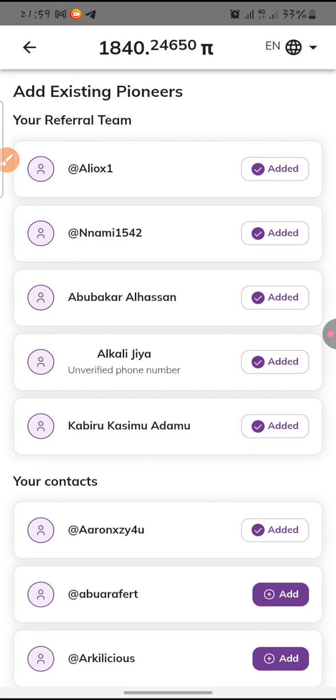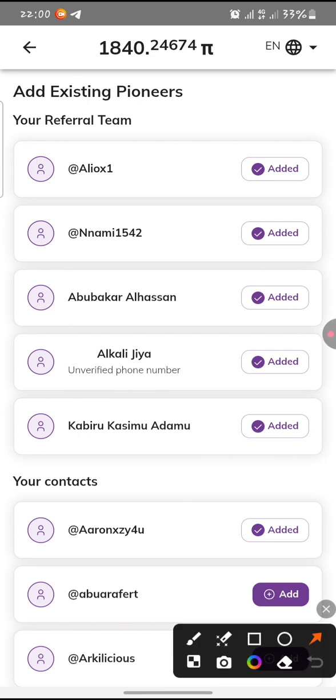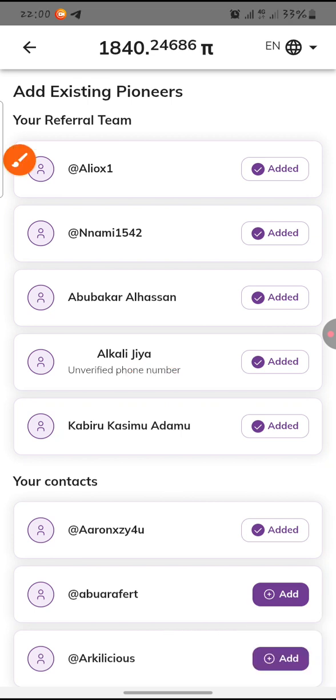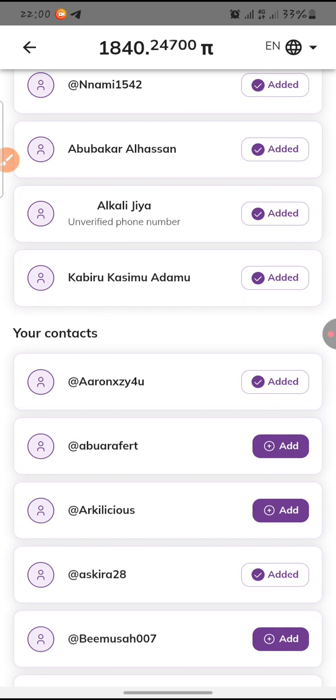One thing you should also know is that if a member has not yet been verified, it will be signified. Let's look at this number 4. What is this? You can see that it reflects an unverified phone number, which signifies that this person has not verified their Pi or their KYC.